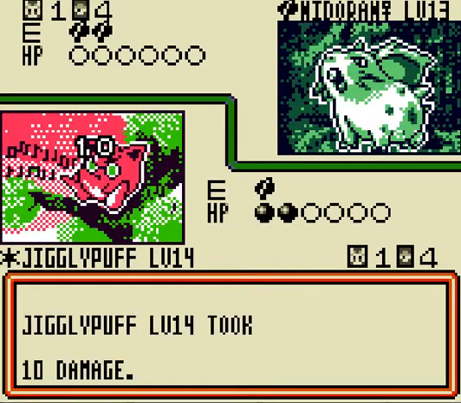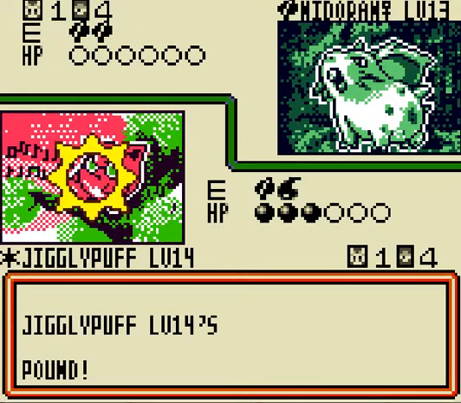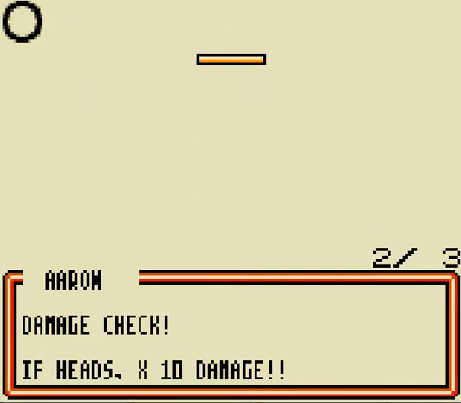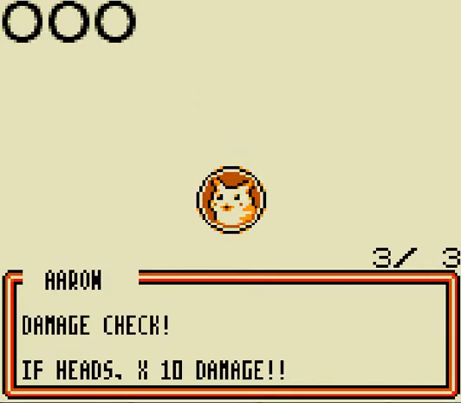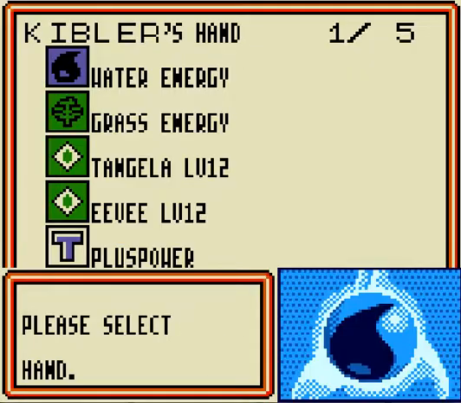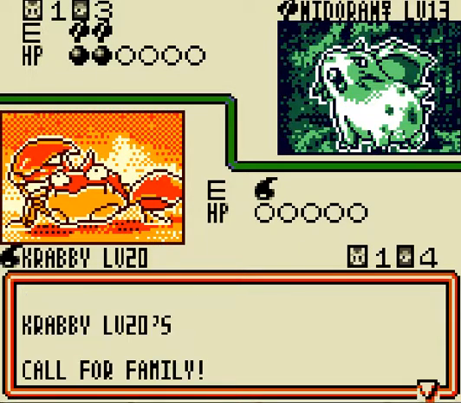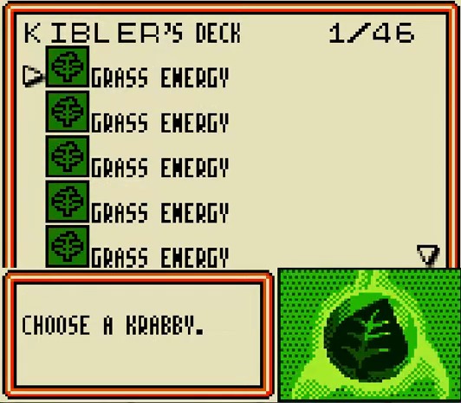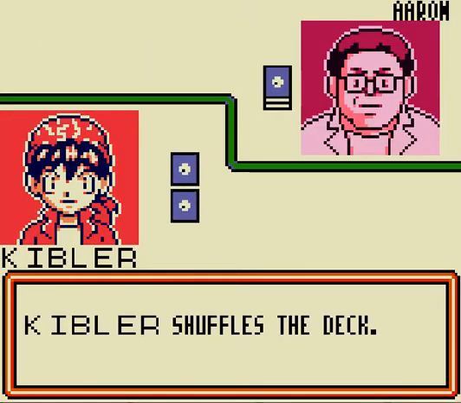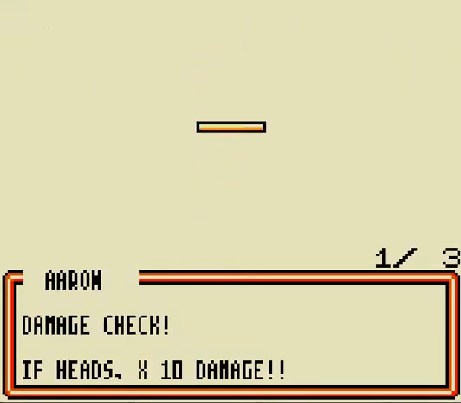Okay, he deals 10. Let's play this water energy on Jigglypuff and attack Pound. Hopefully our opponent misses his attack here. Okay. And he's going to kill us, isn't he? Yeah, he is. Perfect. We can't even defeat the energy dude. Choose a Krabby, okay. Here's a Krabby. Call for Family. It doesn't even let us get the basic Pokemon you want. You have to go for a Krabby.